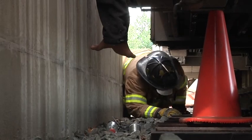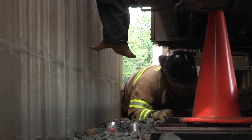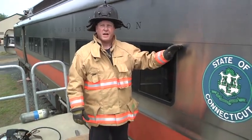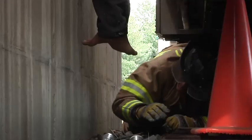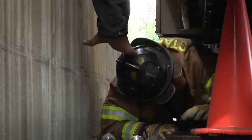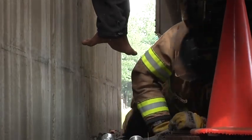Once we've confirmed power removal through the fire department dispatcher, and we've ensured that the brakes have been applied by the train crew or a fire department member, we can deploy a rescuer under the train to disentangle and support the patient's lower extremities.